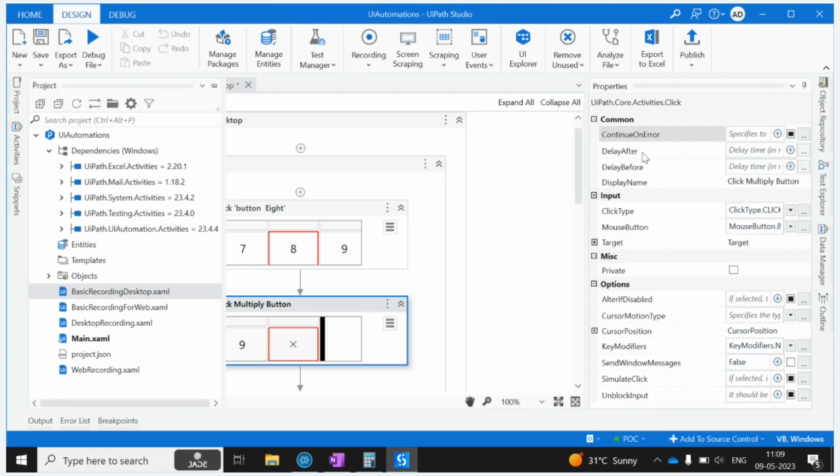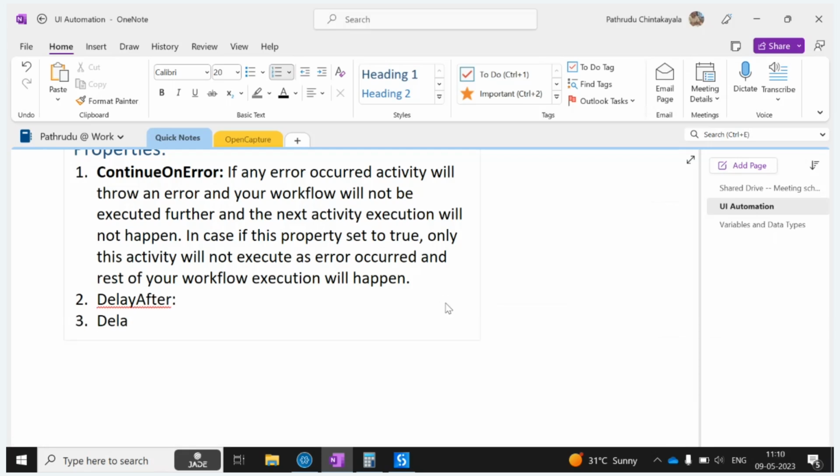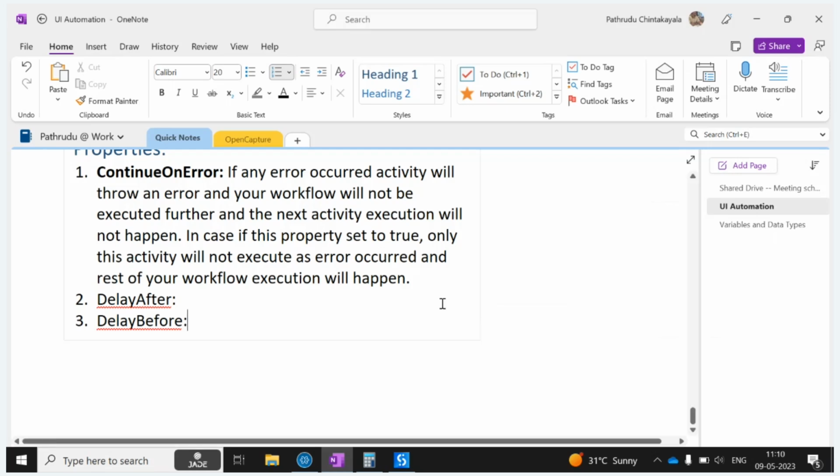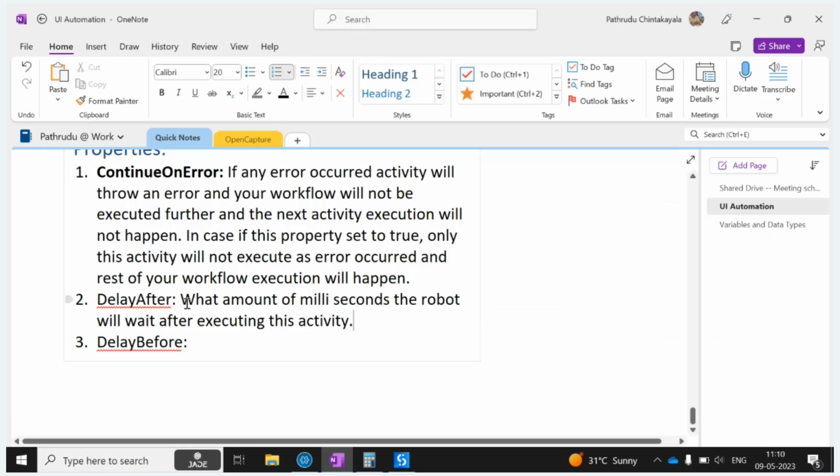We'll see that later. And we have delay after, delay before. Delay after is what amount of milliseconds a robot will wait after executing this activity, which means it's a fixed delay time where the robot will wait after executing this particular activity, and the time will be specified in milliseconds.